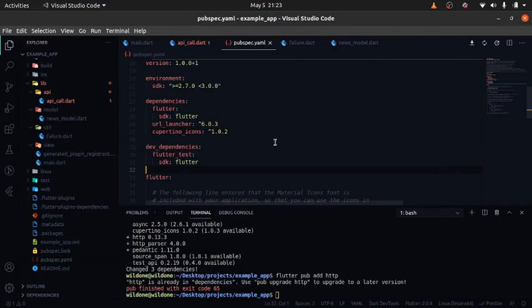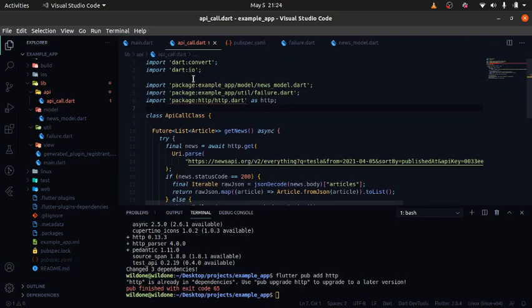Hi guys, so in this video we're actually going to see how to import packages into our Flutter app, and we're also going to see how to make an API call with the package you're going to get from Flutter's repository of packages. So currently I've removed the HTTP package, so that I can demo how to actually get a package. So you see that here we're having an error.